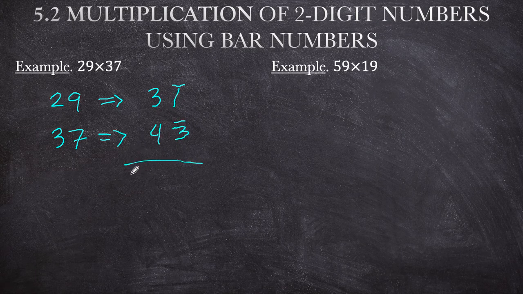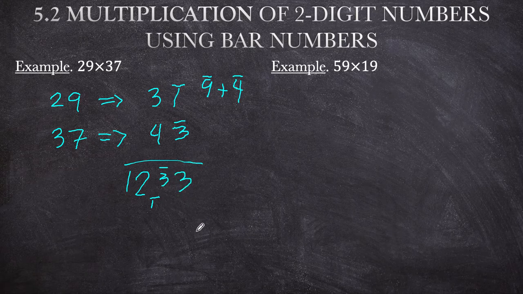So 3 times 4 is 12. 3 times bar 3 is bar 9, plus 4 times bar 1 is bar 4. So bar 9 plus bar 4 is going to be bar 13. So bar 13 is going to be bar 1, bar 3 over here. And then bar 1 times bar 3 is going to give us positive 3.